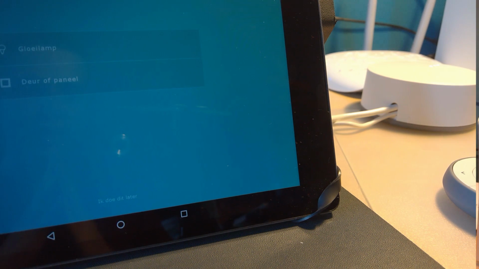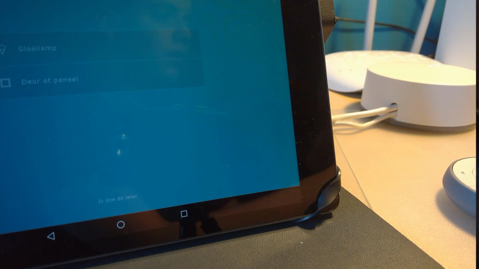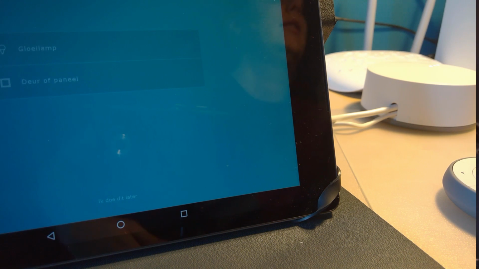So now I have to add lamps. The main light you see over here, that's casting a shadow. I will be using that one to test it out. So bear with me. I will be screwing the light in there and replacing the other light. So let's power off the light.